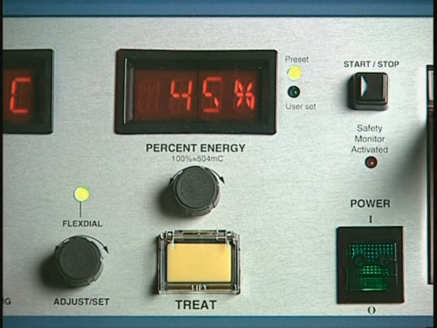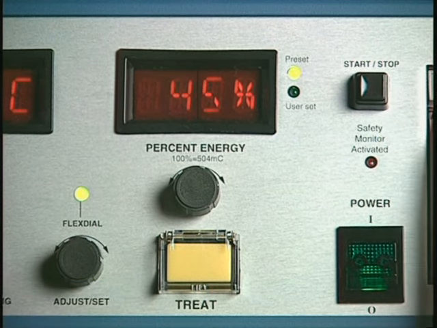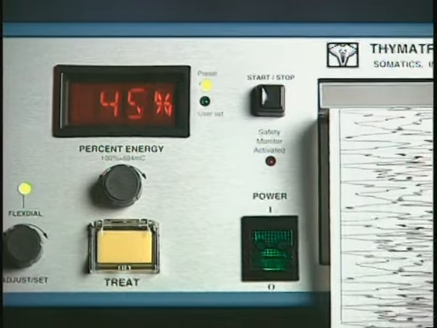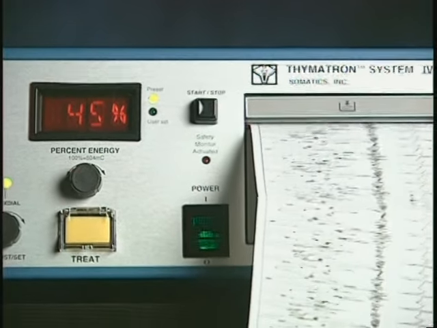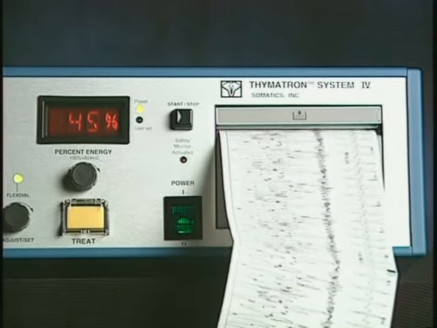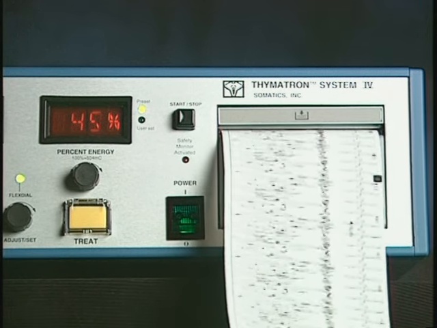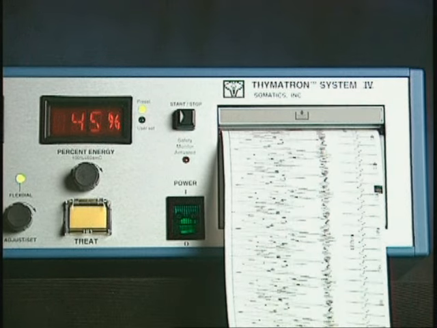If the 4-channel monitor recorder is not already printing, it will start automatically and record a continuous written display beginning with the end of the stimulus. If the 4-channel monitor recorder is already recording when the ECT stimulus is delivered, it will stop during the stimulus and resume when the stimulus is over.